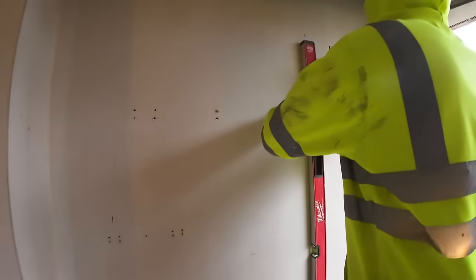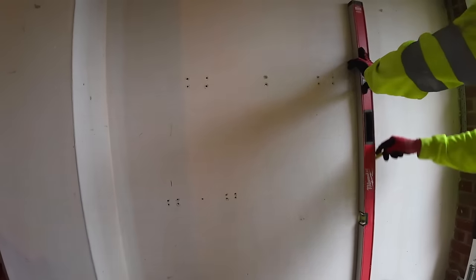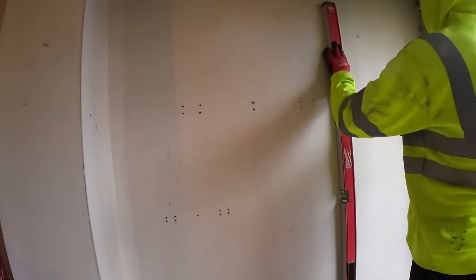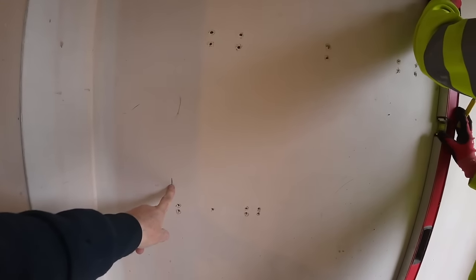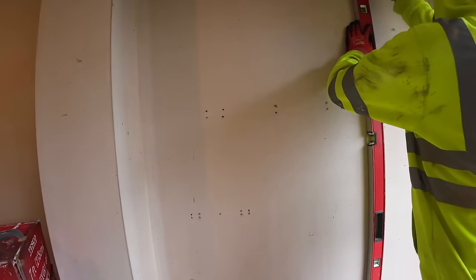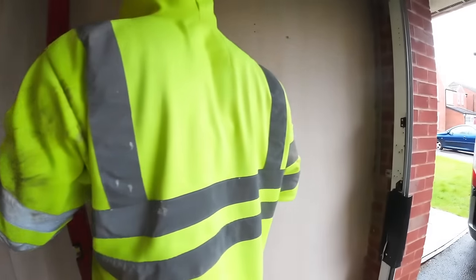I'll actually just mark it up, and this is the other side. It's going to be an 840 brick opening for Robbie to fit the door, and obviously we've got a bit of a seat in here up here. So that's our right hand side.